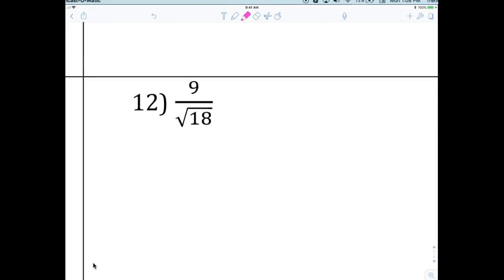Before we do 12, you should always try to do what to the radical? Simplify it. That's the easiest way to do that. So I'm going to rewrite this as 9 over what? 3 radical 2. Everybody agreeing with that? And then what happens to the 9 and the 3? They can reduce now, because there is no addition or subtraction. So I can reduce that now to 3 over radical 2.